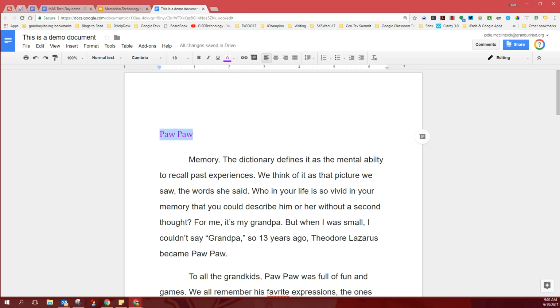It's still highlighted, so it's still in editing mode, but you can see that I have changed the color of this piece of text. If I wanted to do the very same thing with something else in this document, again, I'm going to click and drag. We'll do it from the beginning of the line this time. So my cursor is here before the word memory. I'm going to click and hold and use my other finger to drag that blue box across this text. When I let go, it's going to remain highlighted.